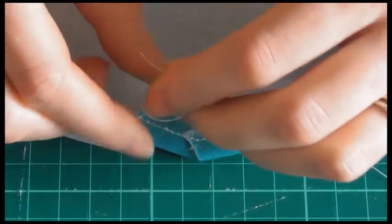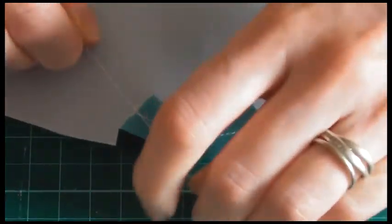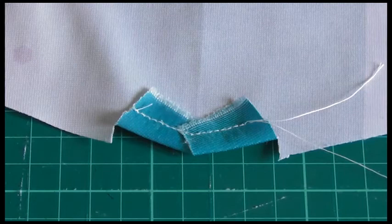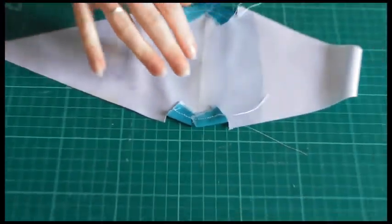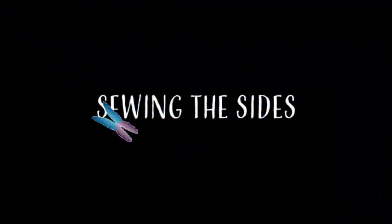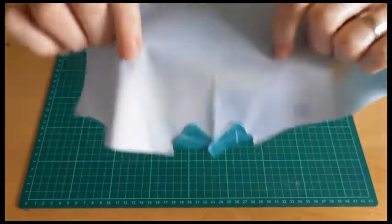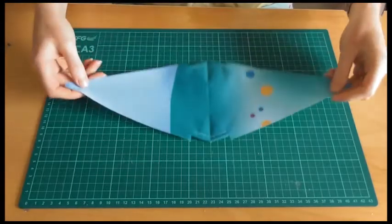I always tend to do it twice, make sure it's not going to undo, and then just trim that nice and short, like that. Now you want to do that to all 4 sides. And then I'll show you what to do next. There we go. So I've just pulled those through and knotted all the sides. So we're ready for the next stage now.